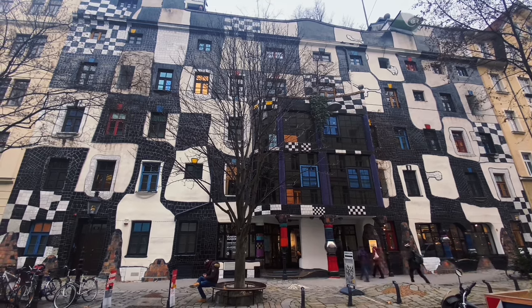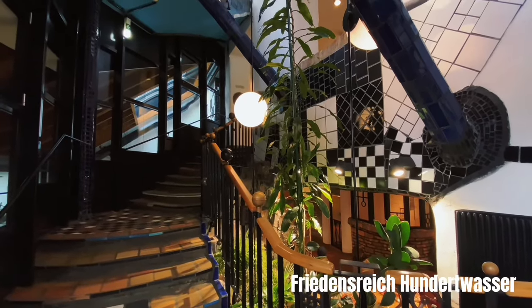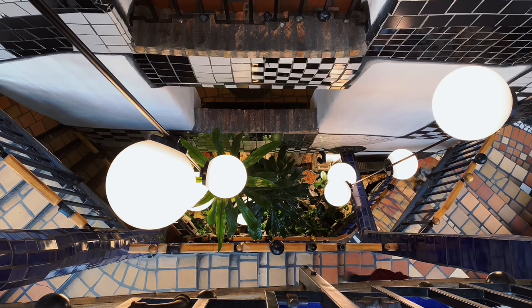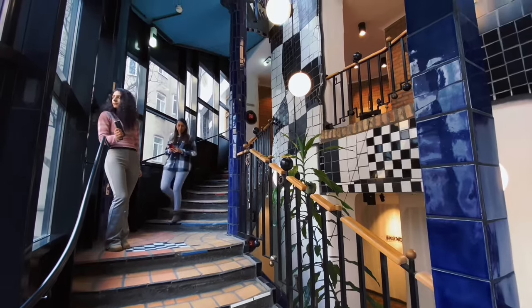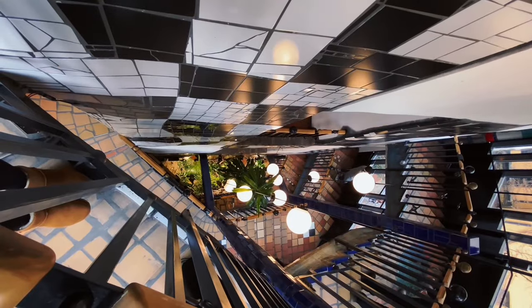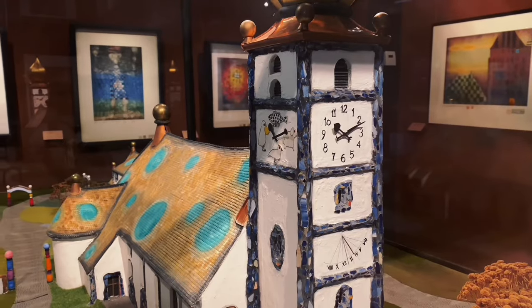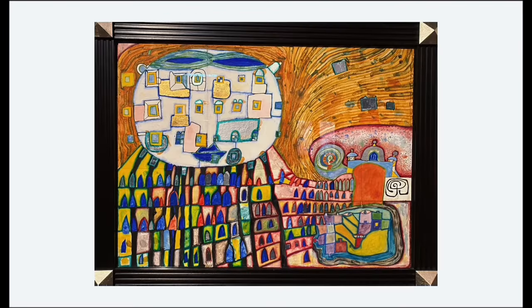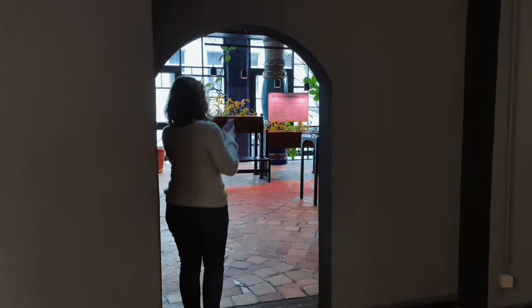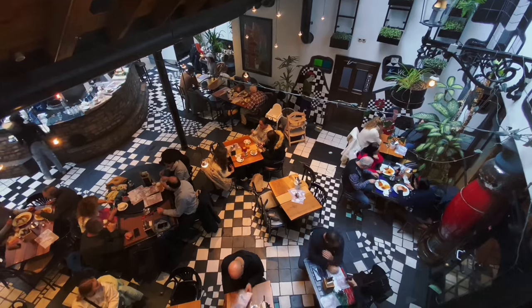Number 5: Appreciate the unusual architectures. Want to see something unusual? The KunstHausWien Museum. Friedensreich Hundertwasser is one of the most famous Viennese artists, architects, and one of the most prolific figures in late 20th century Austrian art history. He designed KunstHausWien — a house with irregularities, uneven floors, colourful tiles, and curving walls and windows: a chaotic nonsense and yet interesting harmony. This museum exhibits visionary works by artists from Austria and internationally. Due to Hundertwasser's forward-looking vision of architecture, ecology, and society, KunstHausWien became Vienna's first certified green museum.